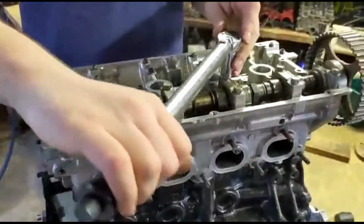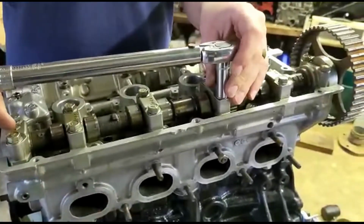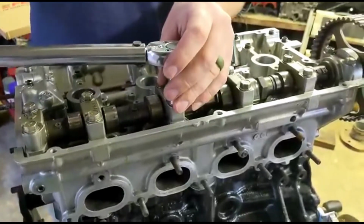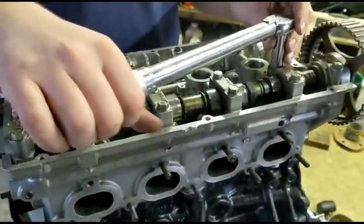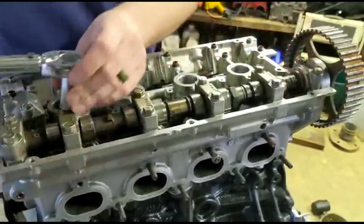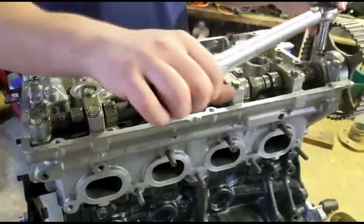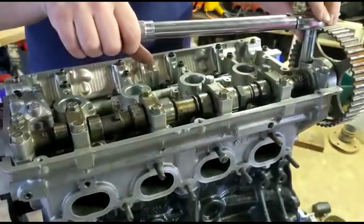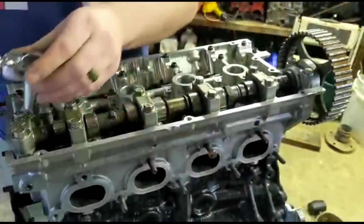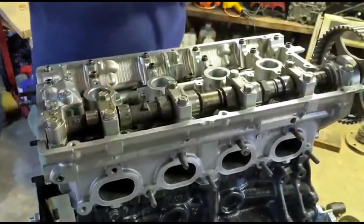So right here, when you're doing plastic gauge to check for clearances, you need to torque everything down to spec as it would be if you were assembling the head. So that's what I did here, and then we go and check it next. You want to make sure you torque it down to spec. You want to make sure the bearings and everything you're checking it on are dry, and whatever you do, do not rotate that camshaft while you're doing this, because you're just going to smear the plastic gauge everywhere. So we're about to see the results here and go from there.